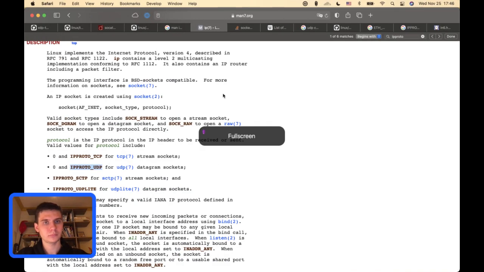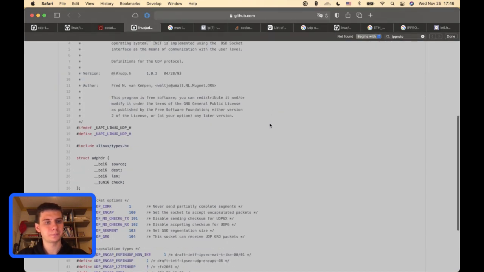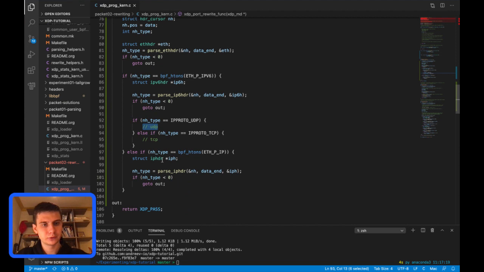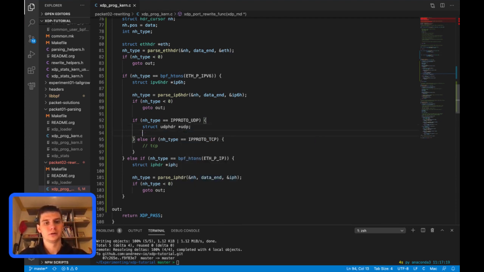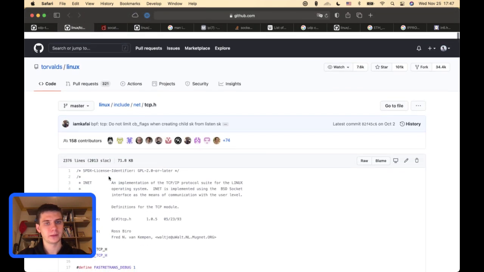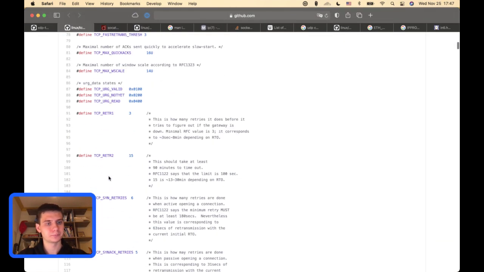All right, where's the UDP thing? UDP header. All right, perfect. Then we need struct UDP pointer up. And same way we need TCP.